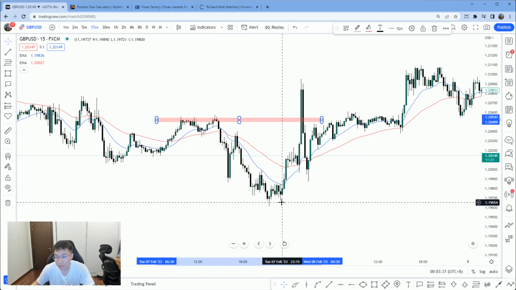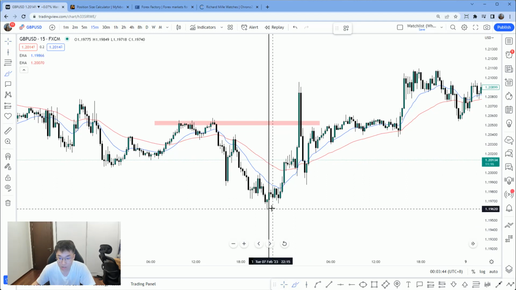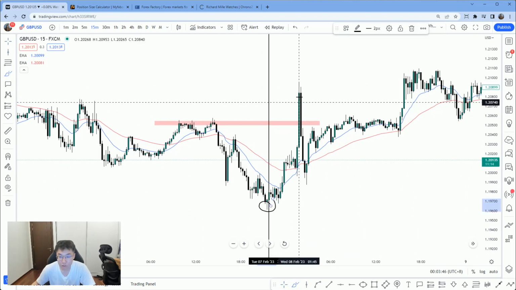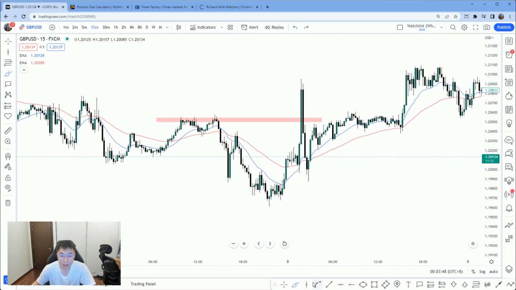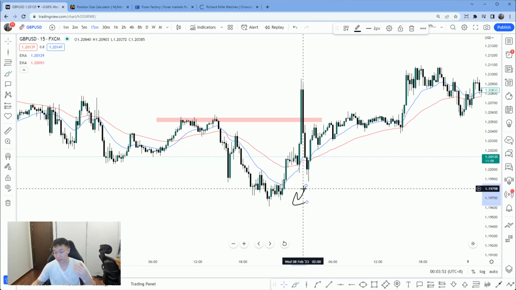The low was at 119.65. Were we able to come back to this low here? The answer is no. Ever since price had the strong break of structure there, it just never came back to this area. That's what makes me feel like, okay, we are probably near the bottom here.